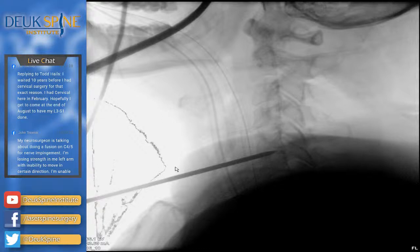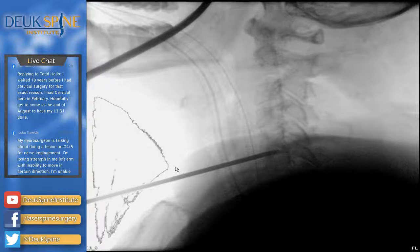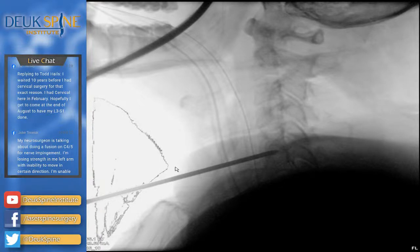I can still get it in the hole. Shot. All right, and there's your discogram. So what we're injecting, shot, is three things. A little saline that's sterile, and we're injecting our special Deuk Spine blue dye.